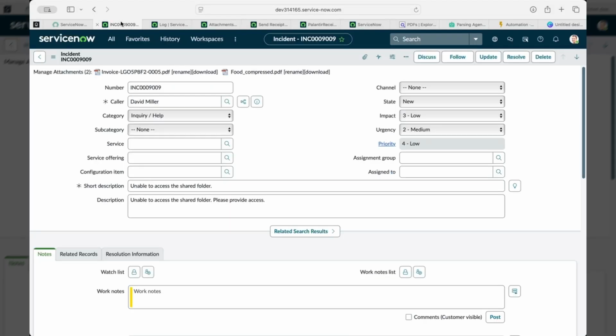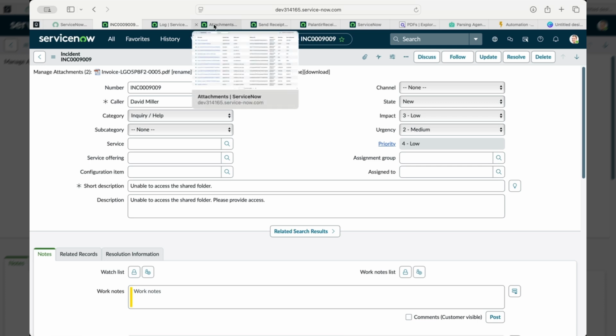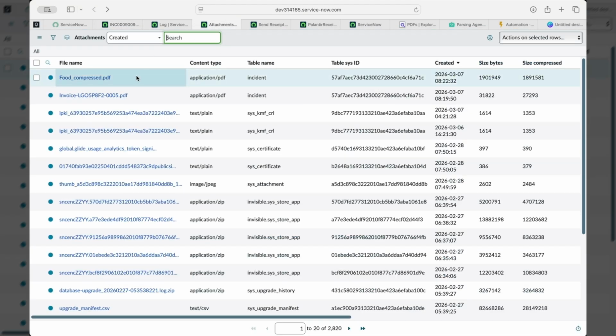Now I'm going to show the elements behind each of the automations. The first thing we did was creation of the form. In ServiceNow, you can create forms using a catalog item or something. Once you submit that form with the attachment, the attachment gets added to the attachment table. We already talked about all those things. Here you see all the attachments that I added are present in this attachment table.